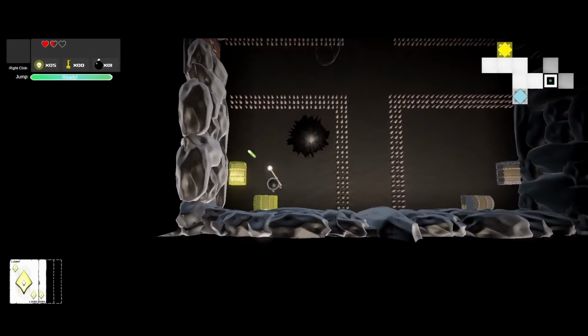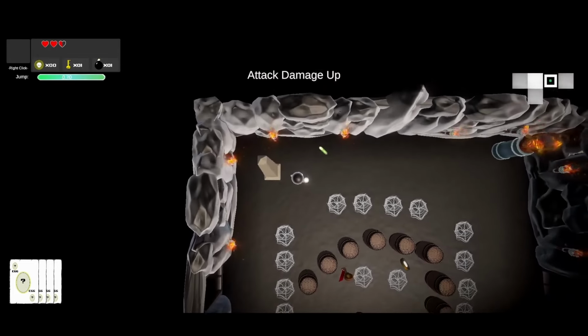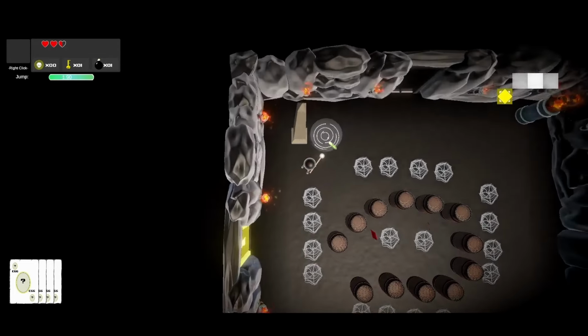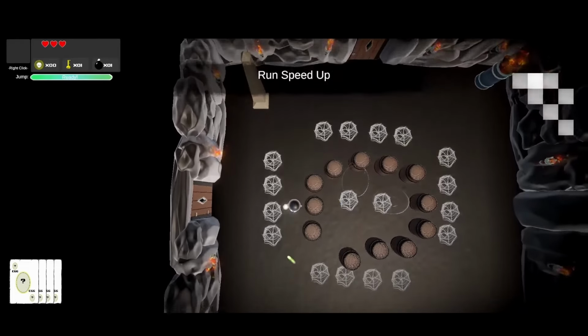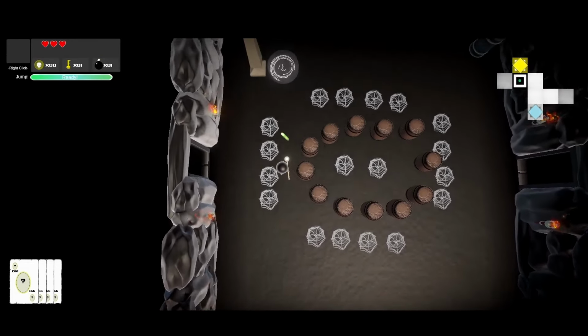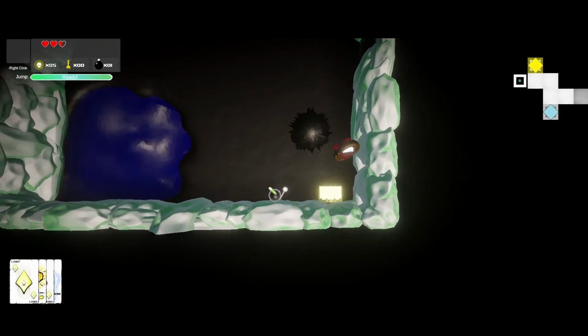Basically in my game there are shrines, and your stickman character can walk up to a shrine, and 80% of the time it will give you a power-up, and 20% of the time it will spawn an evil black blob, and you can't kill the black blob. It's invincible, and it follows you between rooms, and it'll just follow you until the end of the run.